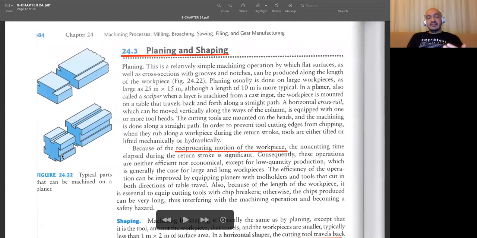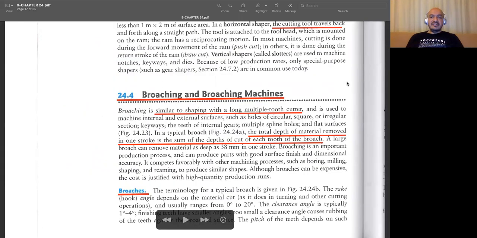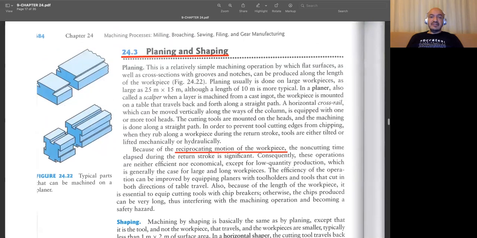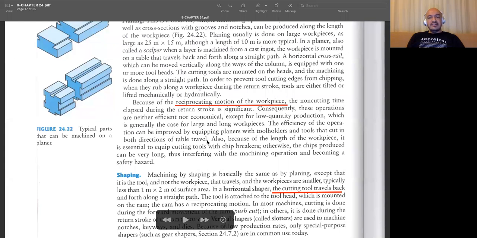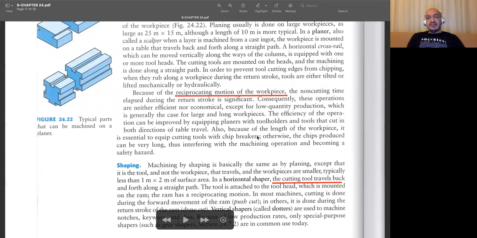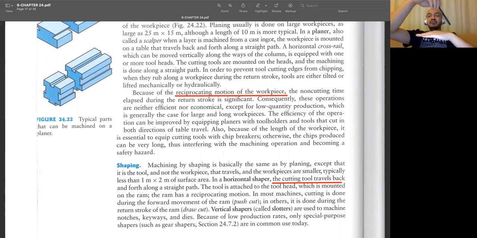They are very similar to the results of extrusion process. So we have a constant cross section, but the length is higher. In planing, we have the workpiece doing a reciprocating motion, going back and forth all the time, but we have this tool stationary. So in a moment, it removes material, but in the shaping process, it's vice versa. This time, instead of our workpiece moving, our workpiece is stationary, but the tool is doing the reciprocating motion. And the other fundamentals are the same.